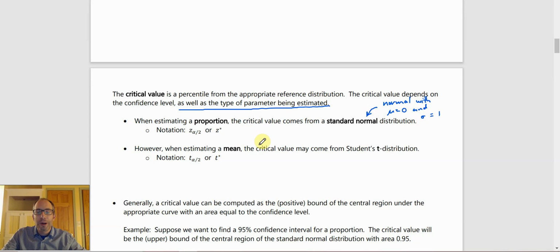But when you estimate a mean, even though you use the central limit theorem the same way, because you don't know the population standard deviation, and we'll talk about this more in section 7.2, you have to use something called student's t-distribution. It's like a standard normal, but more adjustable in the thickness of the tails. We'll see it when we get to 7.2. We're not really going to need it in this section, but this will happen. You do have to use a different distribution here. This section's about proportions, so we're going to stick with the standard normal for now.